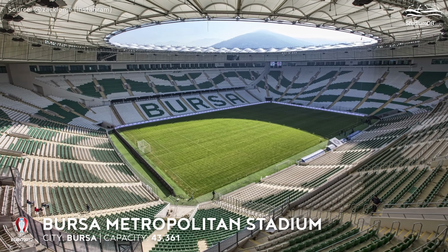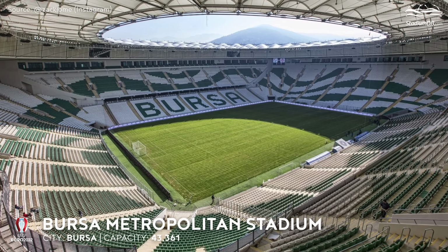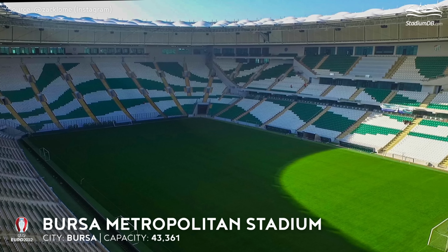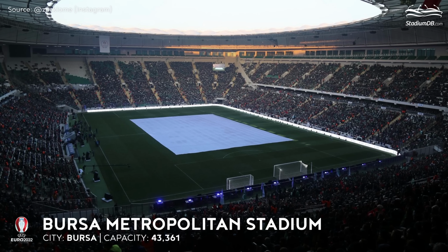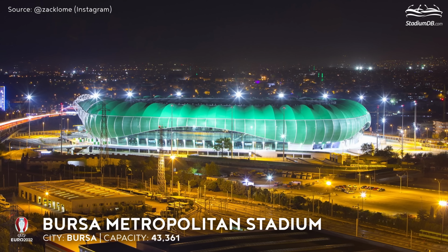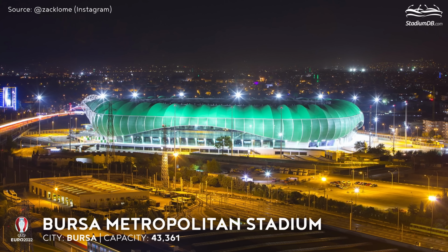Secondly, the layout of the reinforced concrete auditorium is different from all existing stadiums in the world. The west stand has been divided into three tiers and the east one into two, and huge single-tier stands have been created behind the goals. Above the whole, a wide ring of a total of 72 VIP boxes extends.